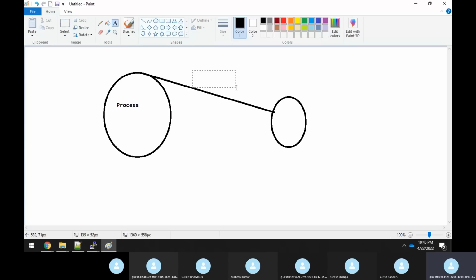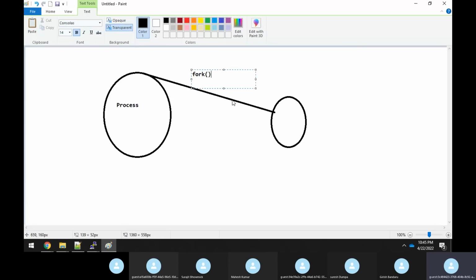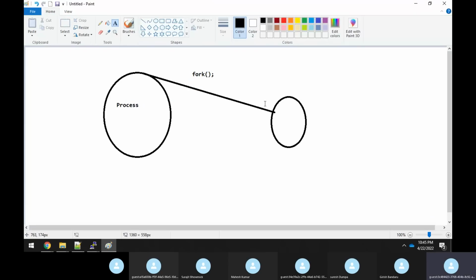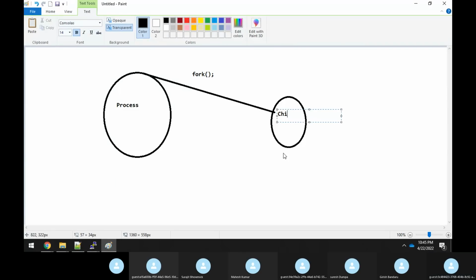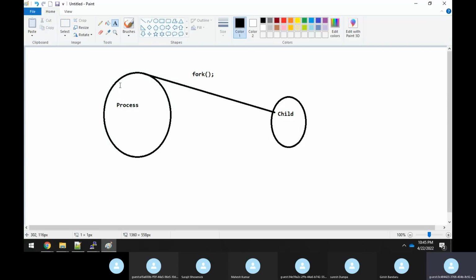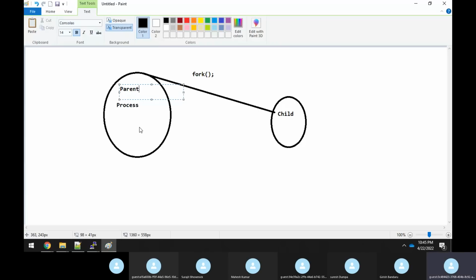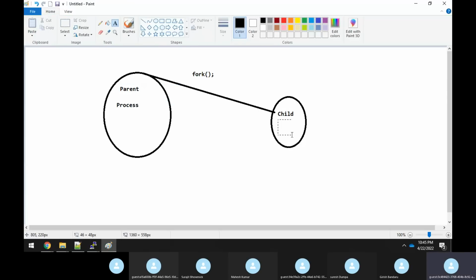You know this very well, we have learned this. With the help of the fork system call, the process creates a child process. This is the child process, and this is the parent process.